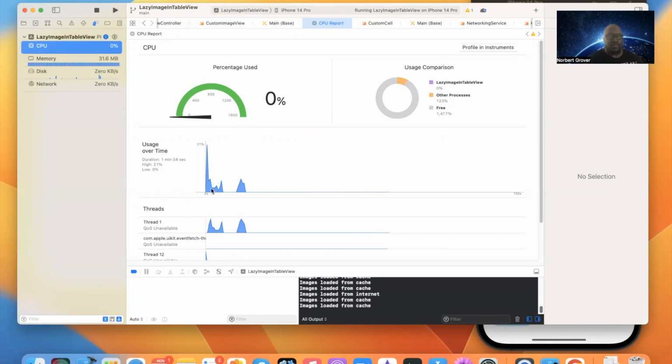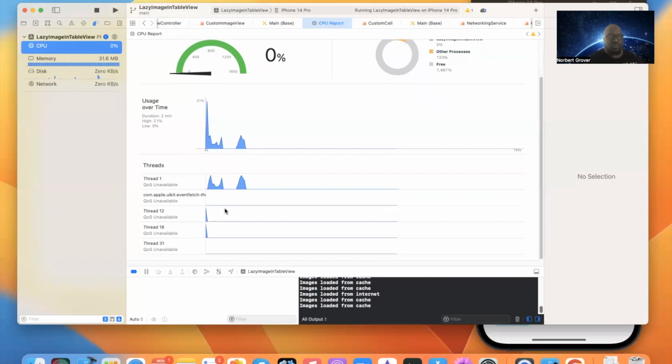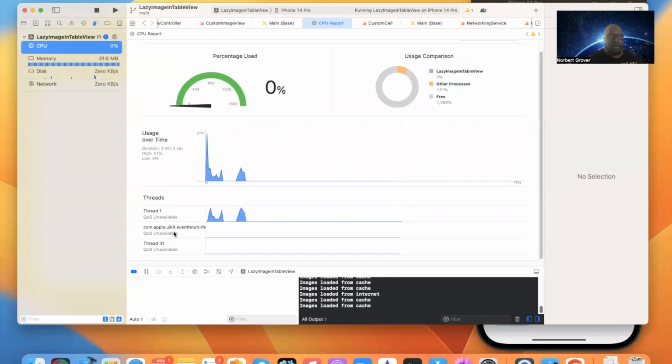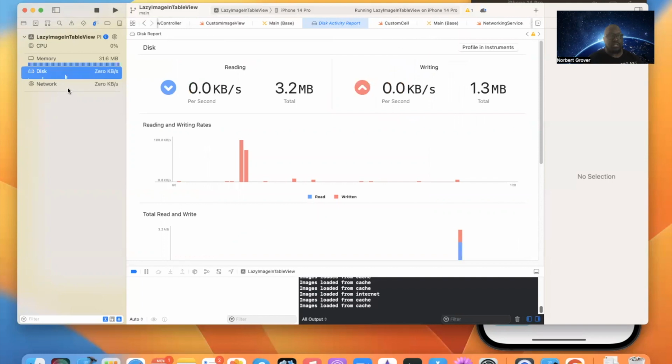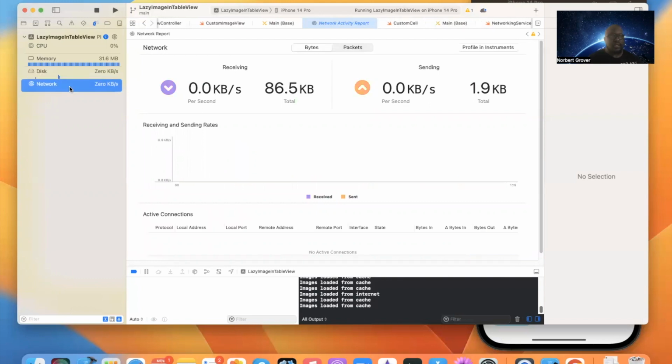Next, this talks about usage over time, and this deals with our threads, right? But we're not going to get in deep with this. That's just an overall. The one thing that you're probably going to be looking at mostly is your memory. Memory is going to be the thing that you're going to be dealing with for the most part, and I'm going to get back to this. But of course, we're also going to be dealing with disk space and networking.